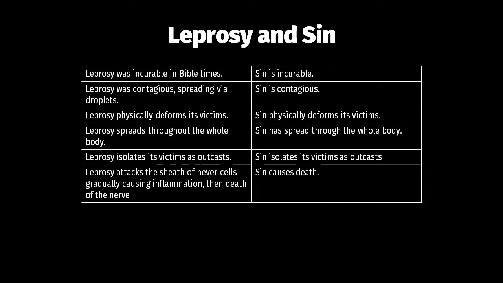Finally, the Bible gives many accounts of leprosy. True leprosy was incurable in Bible times. It was contagious, spreading via droplets. It physically deforms the victim. It spreads throughout the whole body. It isolates its victims as outcasts. It attacks the sheath of the nerve cells, gradually causing inflammation, then death of the nerve.